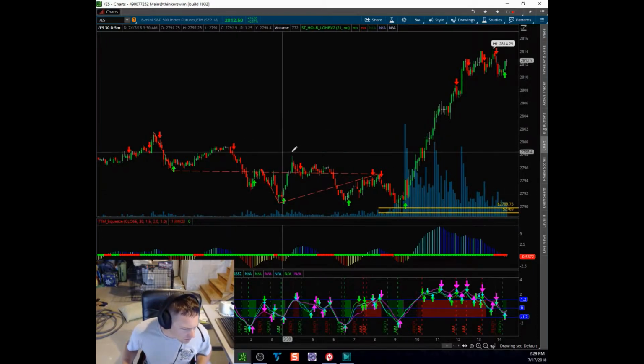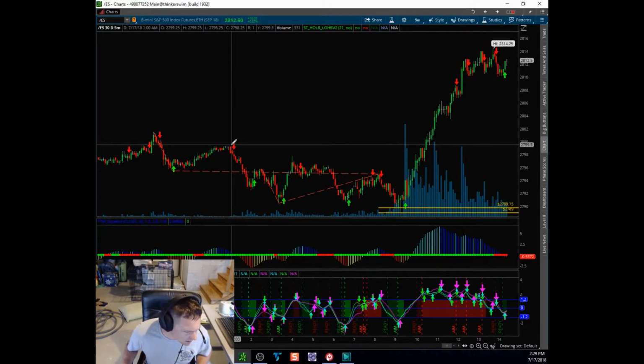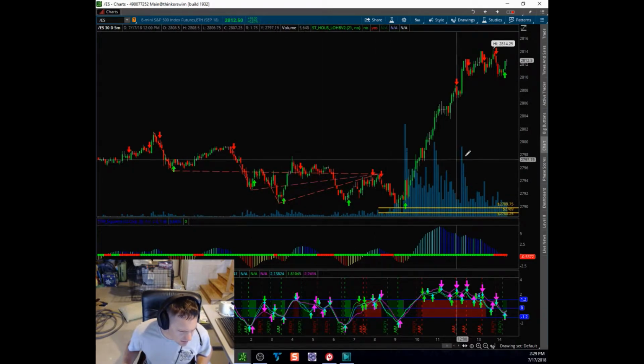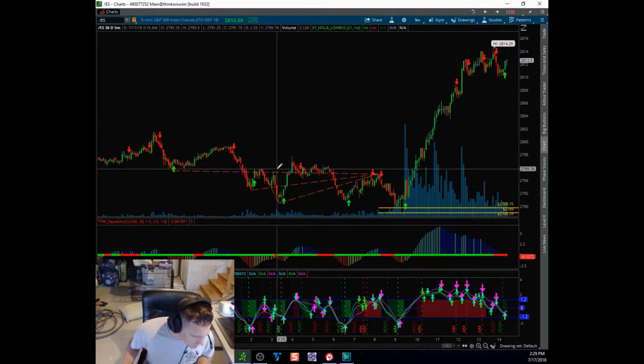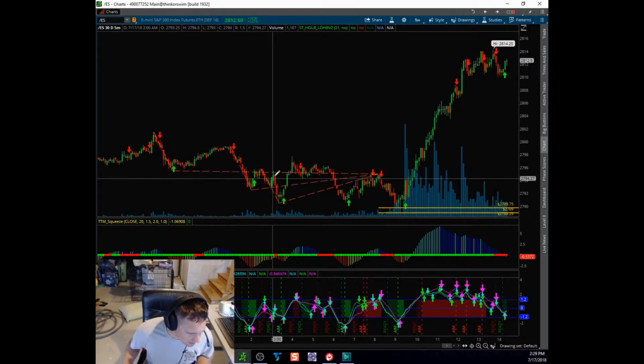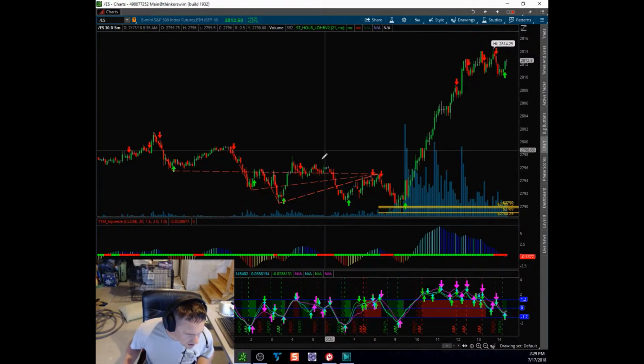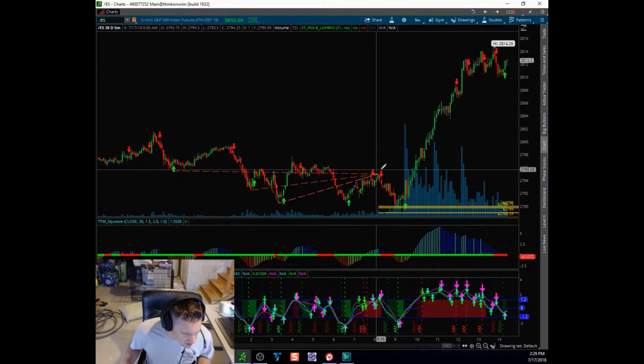Bam! We're going to do it again from right up here, the top of this swing, to the bottom of this swing. This one's going to be below the market. As you can see, it's not on the page right now. And since this was another swing up here, we're going to run this one from the top to the bottom also. But it looks like we're going to be through that one a little bit. Actually, that one lands pretty much right on top of the other one. So that is a great support zone.